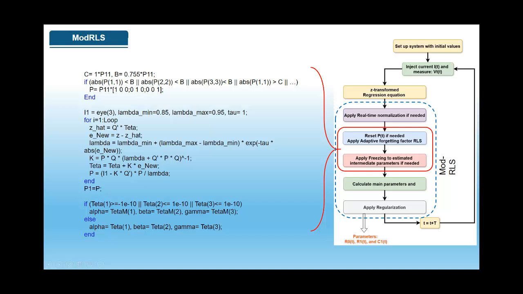As mentioned earlier, I have created a new modified RLS algorithm that effectively addresses both slow and fast-changing systems, either linear or a class of physical nonlinear systems. Unlike existing RLS methods in MATLAB, our Mod-RLS is uniquely suited for estimating lumped parameter models of lithium-ion batteries encompassing both electrical and thermal models.